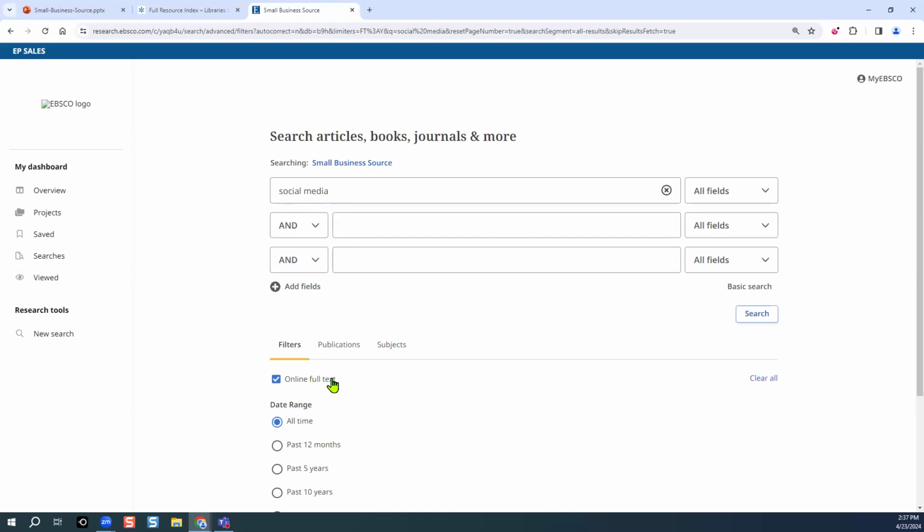So let's take a look. Maybe I'm interested in social media. Well, let me actually explain a little bit of the advanced search features here. So we do have guided style or multiple search boxes to enter multiple terms and combine those terms with our Boolean operators to combine and or not, to exclude or to expand, and to combine. We can also qualify our keywords with our citation field codes here.